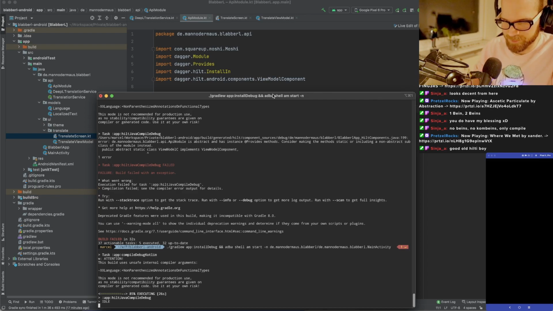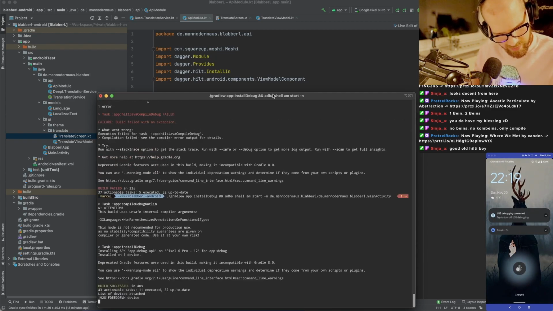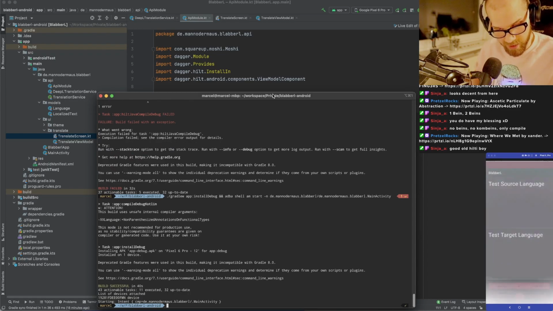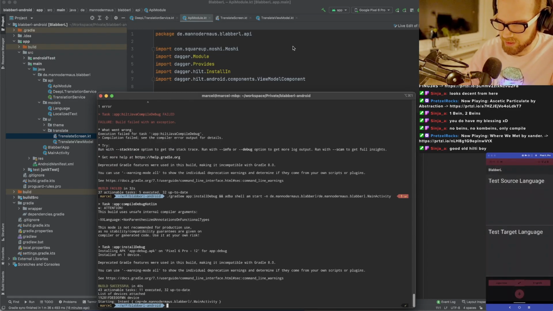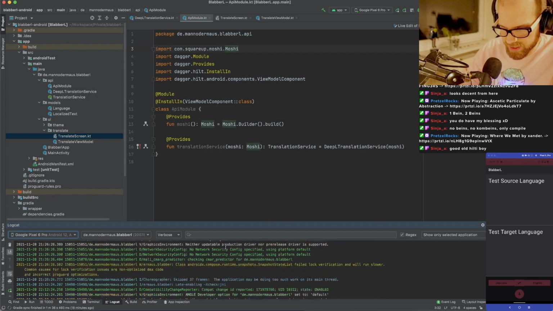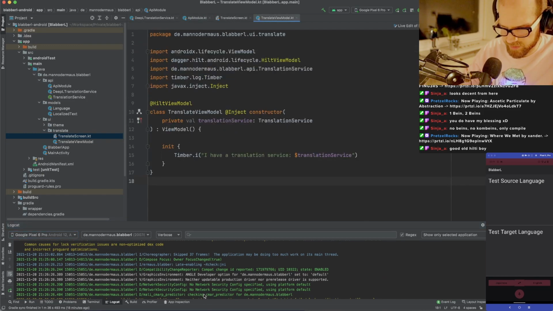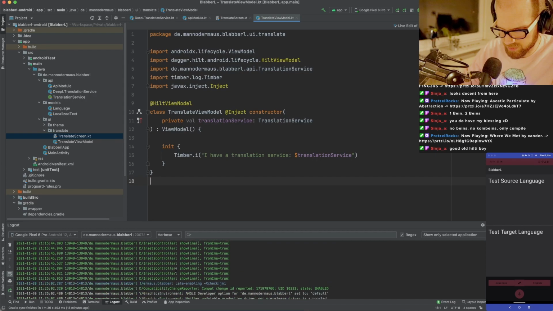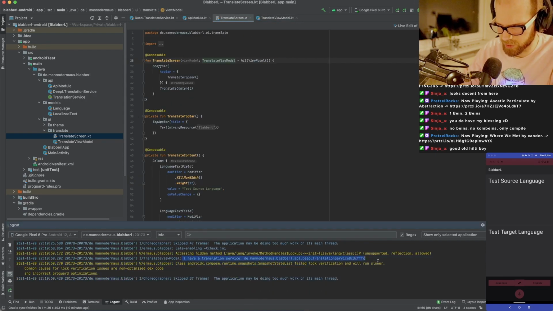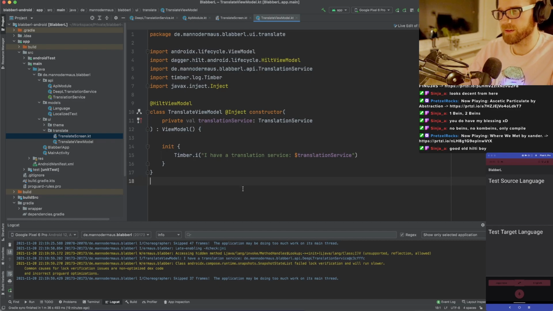It's a Hilty boy. Come on. Okay, only 3, 4 compile failures on Hilt? I'll take it. Good. Okay, let's see if it crashes at runtime. Probably not, but okay, it's starting. Let's check the logcat. Little kitty cat, where are you? Wait, it's an I, it's a blue message. We're looking for a blue message. Oh, there it is. Okay, it just took forever for logcat to catch up. Okay, cool. So we have a log, I have a translation service, and we have an object. Sweet. Very nice.